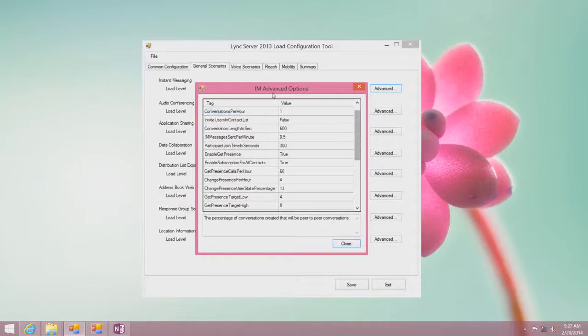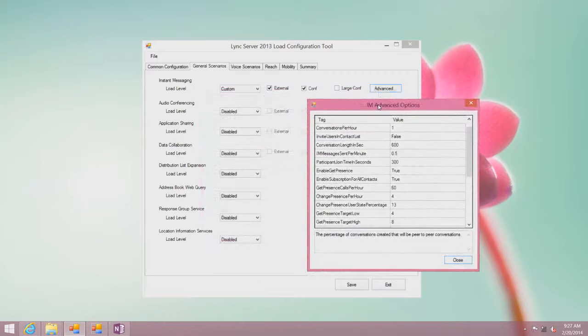If you go into these advanced options and you make changes, you have to make sure that you're on custom. If you're not on custom, it's not going to take any of these values. So just make sure that you select custom, then go and modify it, or you're going to put all that data in there and it's not going to get used.